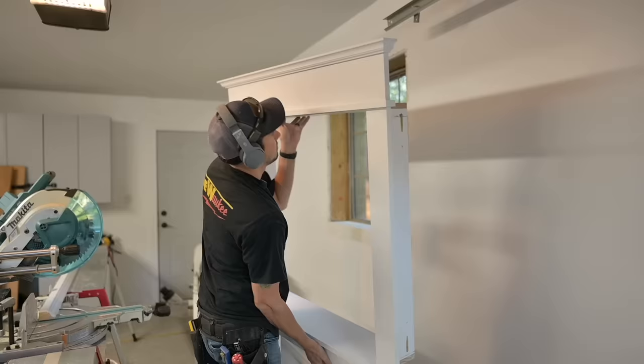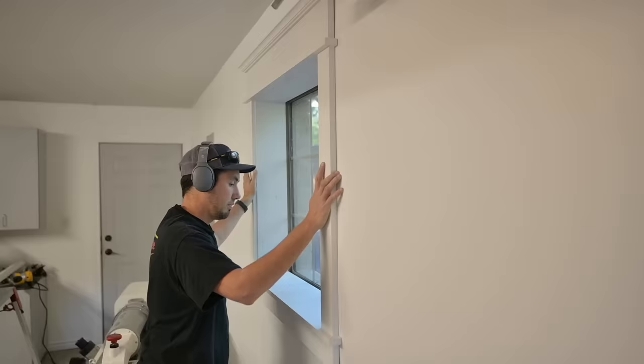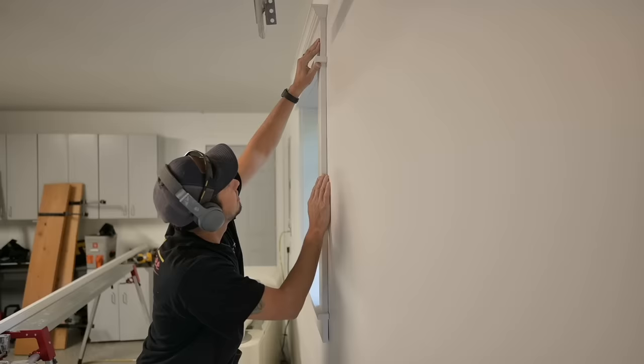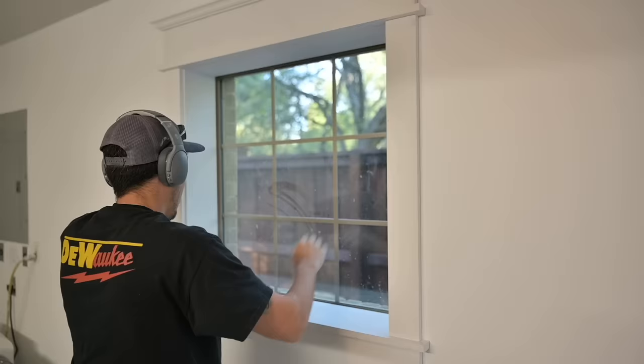Alright guys, there we have it. There's our pre-assembled window casing. Let's see how we did. Looks pretty tight inside. This can be pushed over, so we're tight there. I think we did it. And we still have our little bit of wiggle room there. Our reveals all inside are good to go.